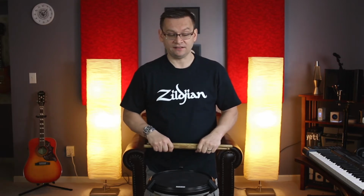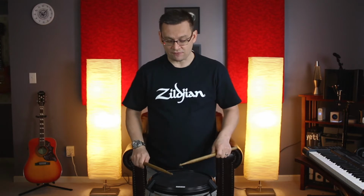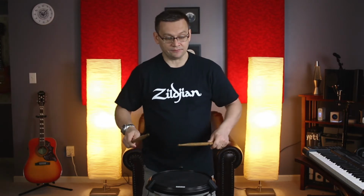From here, we would go back to measure 5, play all that again, and then take the second ending. Let's pick it up with the second ending, and we're going to play until we get to the next line in the middle where we see the DS sign. We're ending with a rim shot, so make sure you shoot that rim for your last note. Here we go, second ending.